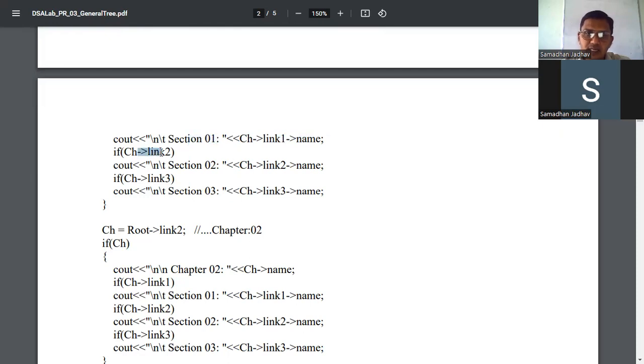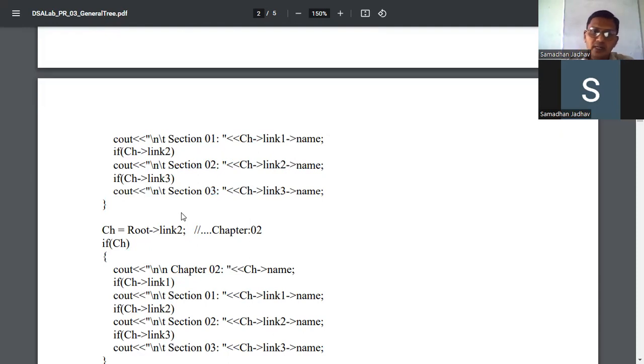Similarly, if chapter's link 2 is also not null, that means section 2 is also present. So how will you display? ch, it's a chapter node, then its child 2, that is link 2, and the data part of that child, that is arrow name. Similarly for section 3.